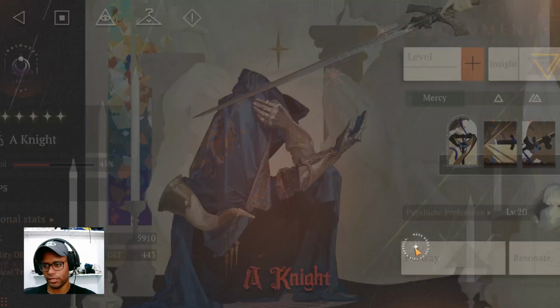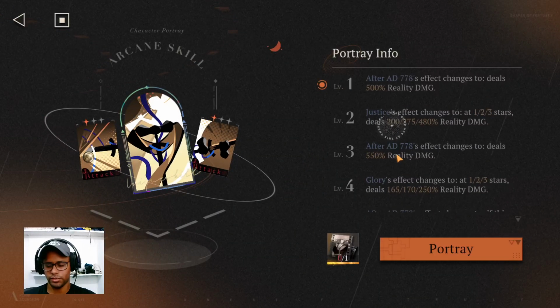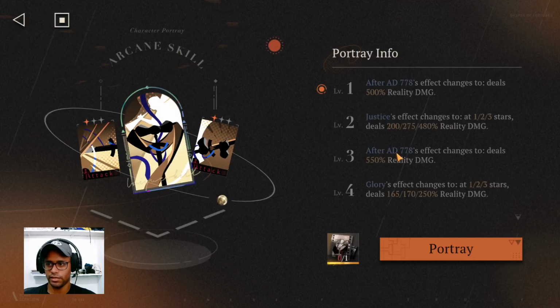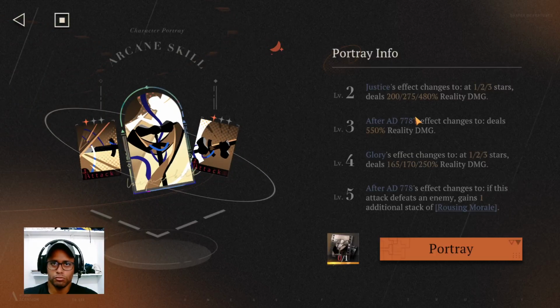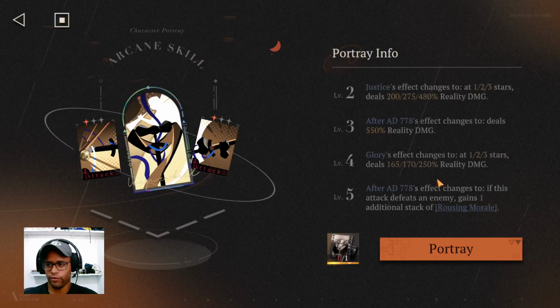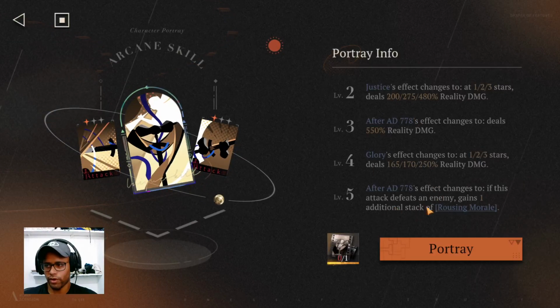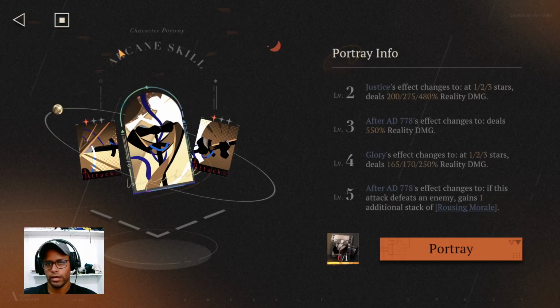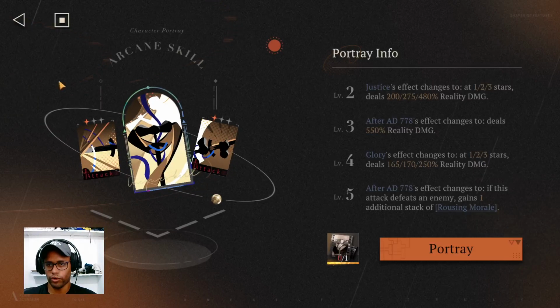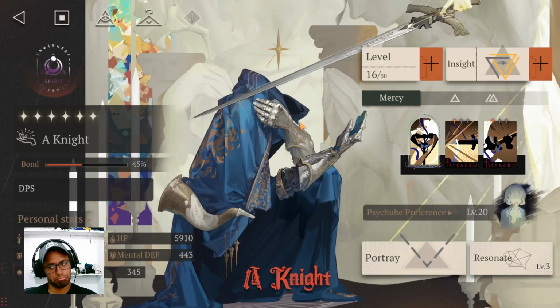So portraits. Yes, having portraits is really good. You would have a massive increase in damage if you go for the portraits on this character, but it's not something absolutely important to go for. It definitely gives you a massive synergy when you have this one, right? Because if you defeat an enemy, you can get these 2 additional stacks of rousing morale. Rousing morale gives you 50% more damage with incantations, which is insane. And it's not only for him, but for all the characters in the battle. So it may be something really good to have.